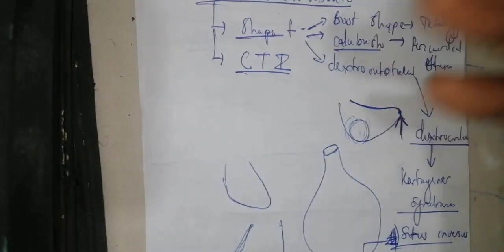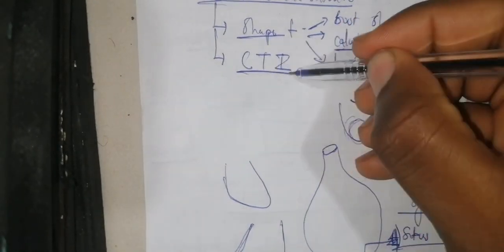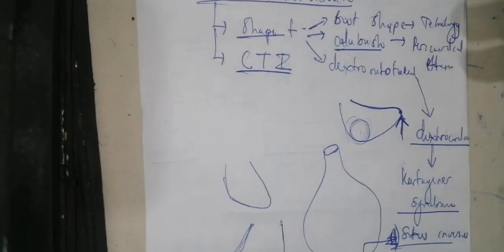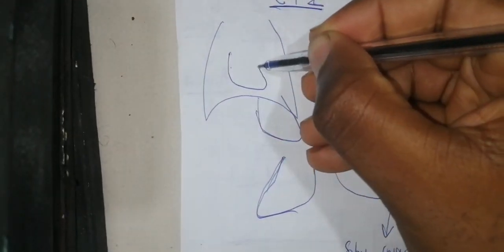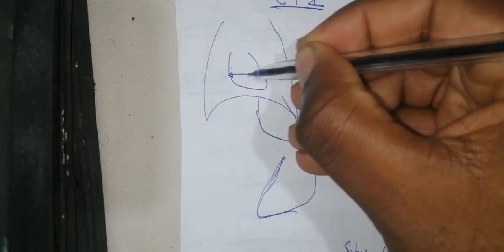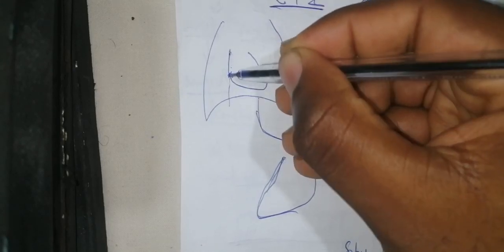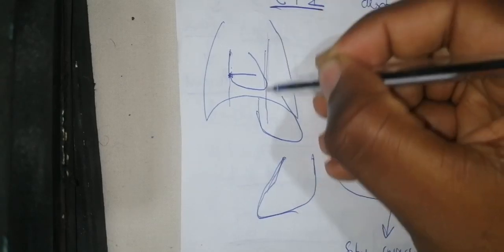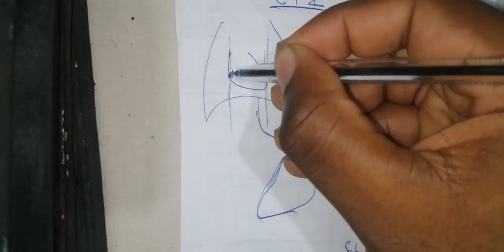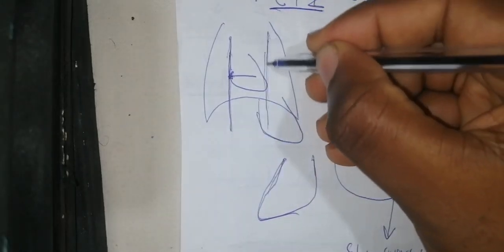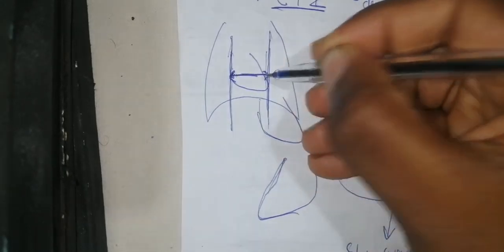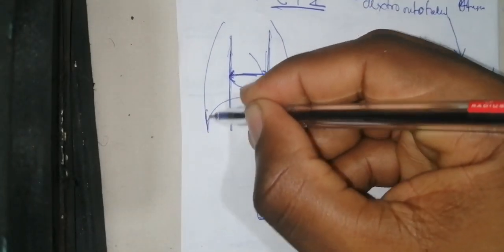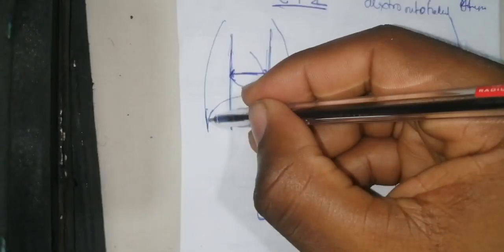Now, the next point after knowing the shape of the heart is knowing the cardiothoracic index. For the cardiothoracic index, you just have to take your chest X-ray. You measure the largest cardiac diameter, from this point here to the apex. Just a straight line from the largest point here to the largest point here, which is the apex. So draw from here to here. Measure the largest cardiac diameter, and then you measure the thoracic diameter.